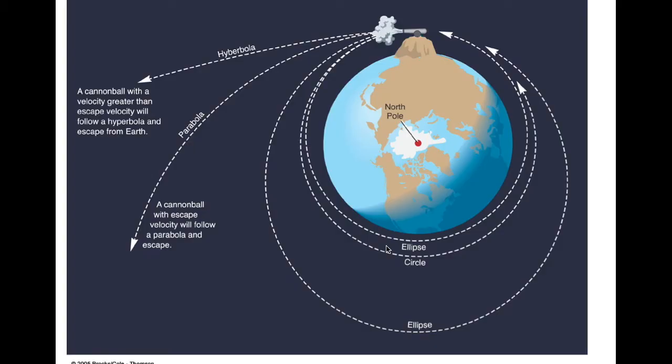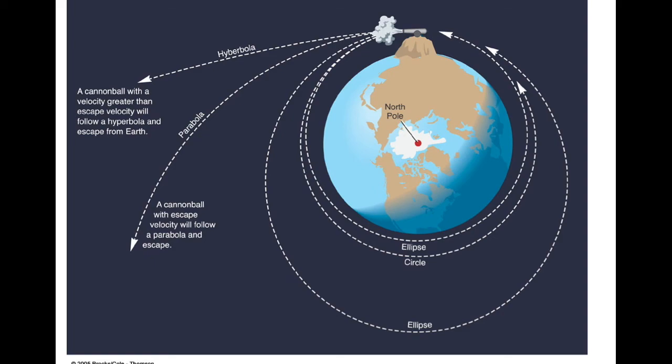Now that we have a better understanding of orbiting objects and escape velocities, we can briefly talk about how the speed at which an object is going will determine the shape of its path. If the velocity of the object is less than the escape velocity, then the orbit will follow a path that is either circular or elliptical. This is a closed orbit, and the object will repeat this orbit and this path unless another force acts on it. There is no added work that is needed in order to stay in orbit. In fact, here's a little bit of information. To achieve a circular orbit, an object must move at 71% of the escape velocity.